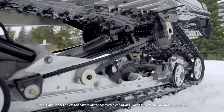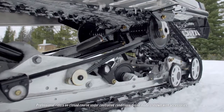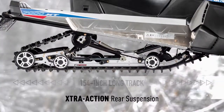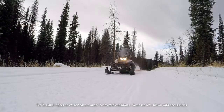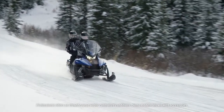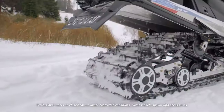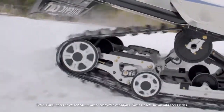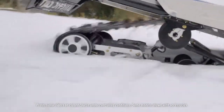On a wide track 7000 XT like this, you have a 20-inch wide track by 154-inch length, which is a very long track, very wide track, which is a lot of traction on the ground. What the articulating frame does is it allows the back of that track to come up, which shortens the feel of the snowmobile when you're riding it forward or on the trails. But where a real big benefit comes in is when you're backing up in the snow, that rear of the skid frame will come up and want to get up on top of the snow versus go straight or dig into the snow.